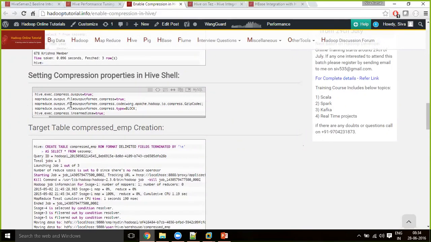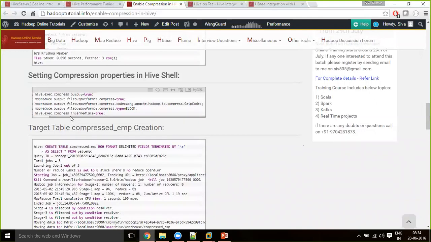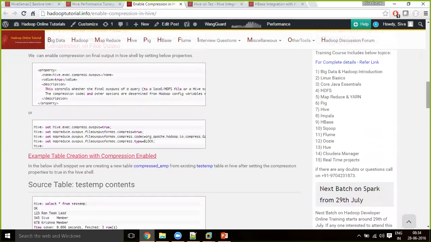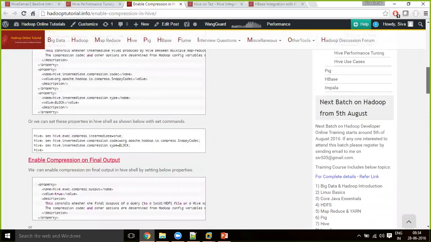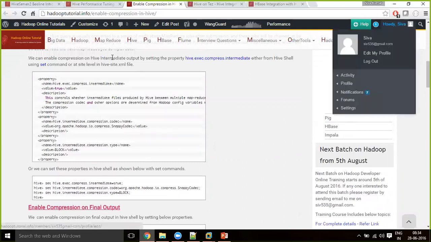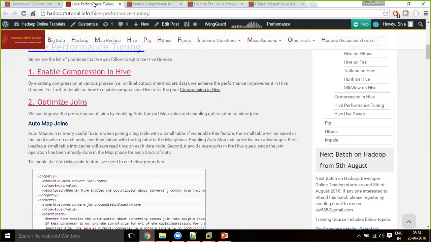Once you make the connection, you can directly execute these set statements. Or you can write them in the initialization script and execute that script. Or you can put them in hive-site.xml, but you don't have access to do that. Okay. So that is to deal with enabling compression on intermediate data and compression on final output.